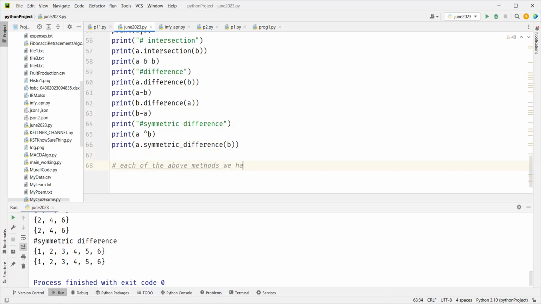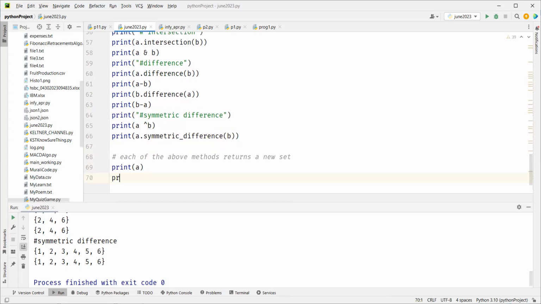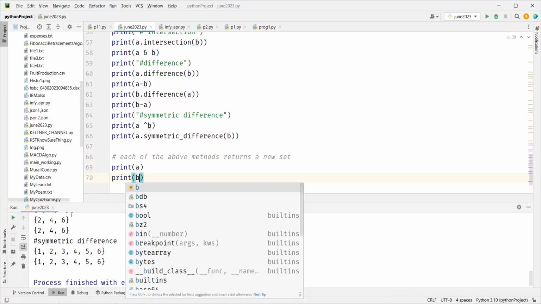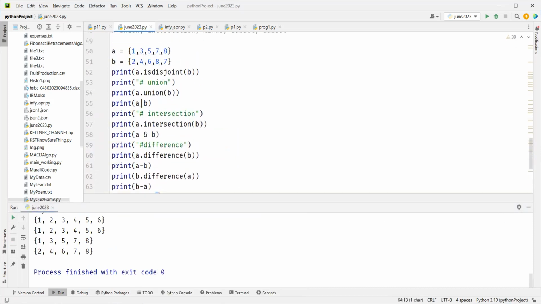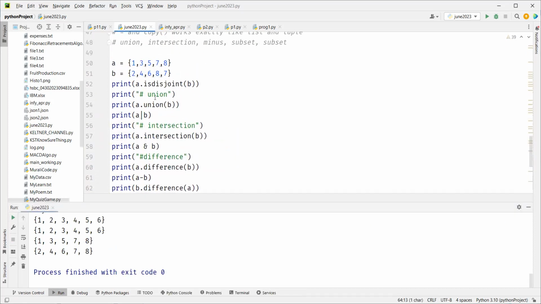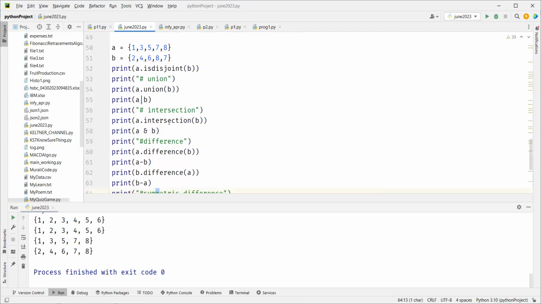So if you print A and B, they remain the same. There's no change in A and B. Each of these will return a new set. So I can say C equal to A union B, D equal to A intersection B, E equal to A minus B.